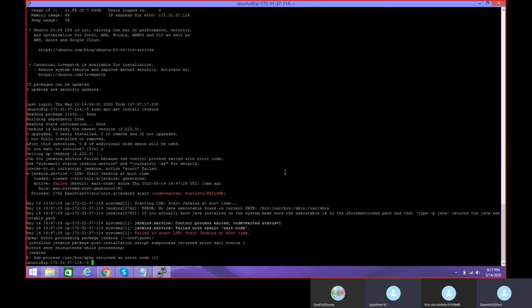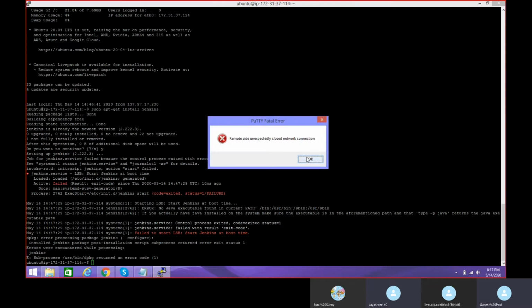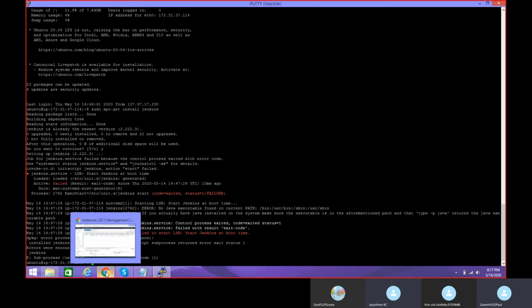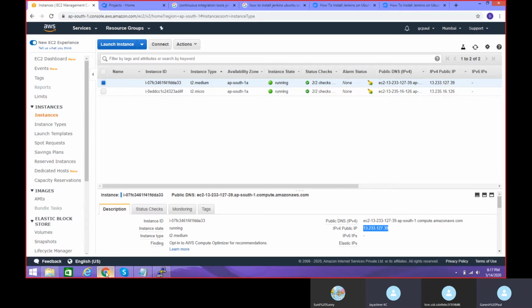No, I think there is some issue with the system, because it is not able to start the Jenkins. Maybe because it is getting disconnected again and again. That might be the reason.